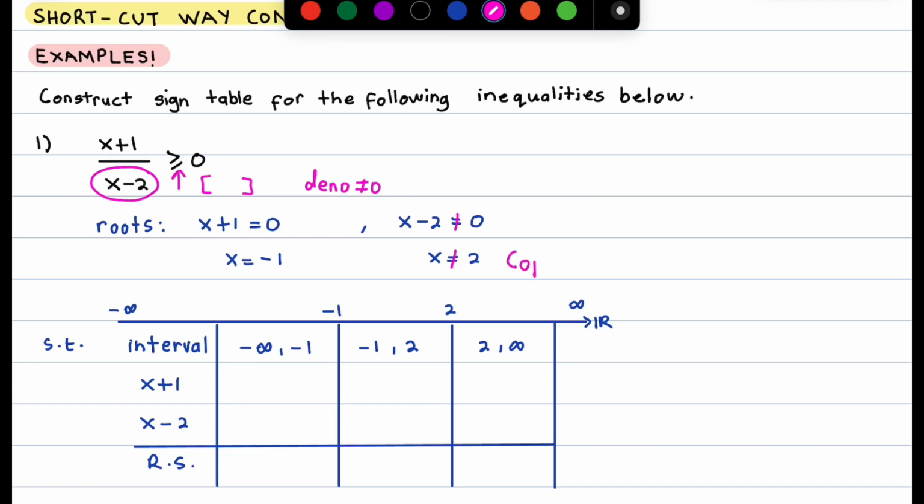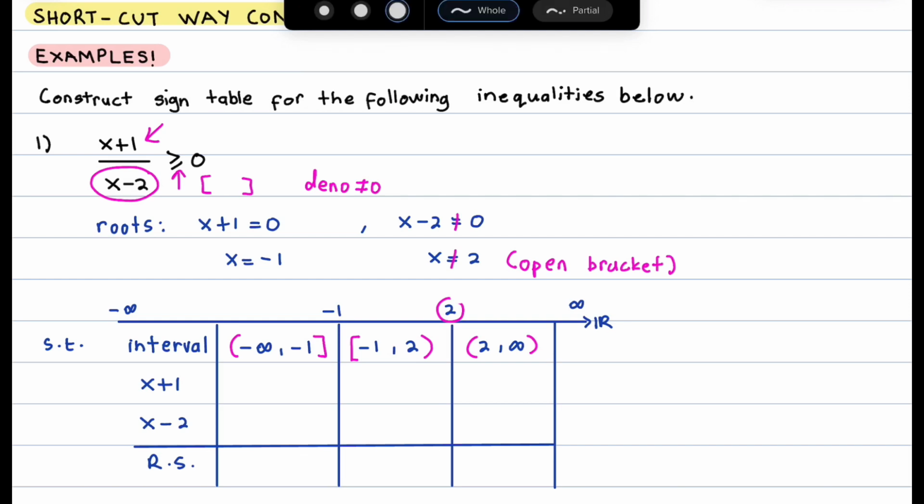So this one you need to make an open bracket, which is a semicircle bracket. So negative infinity is an open bracket. Negative 1 is going to be closed because it's at the numerator, so no problem to have the equal sign. And then this one is closed. This 2, because it's at the denominator, is going to be open. And this is open, and this is open also.